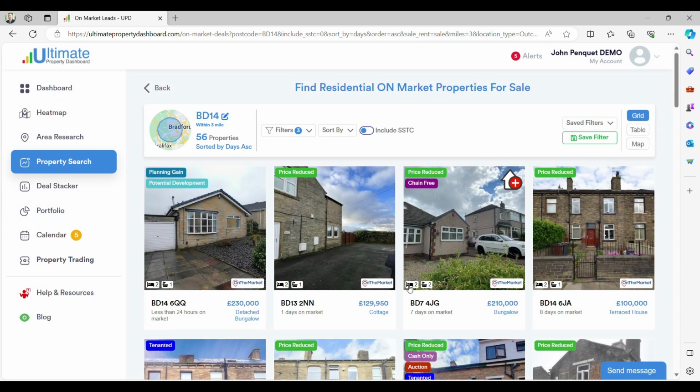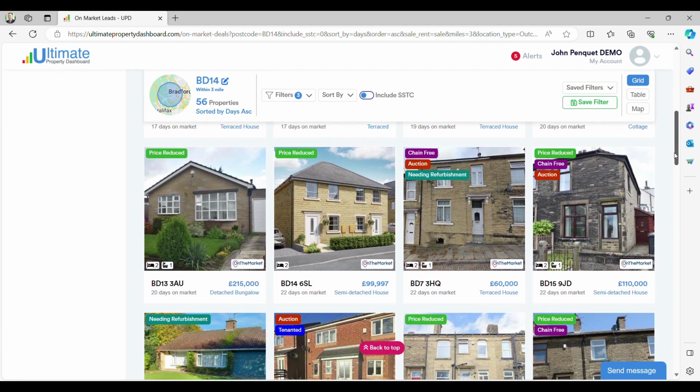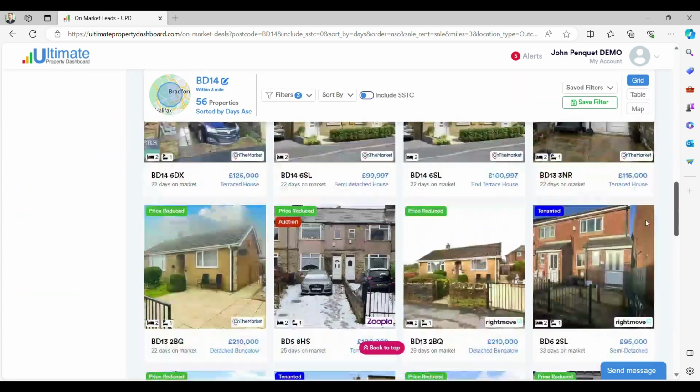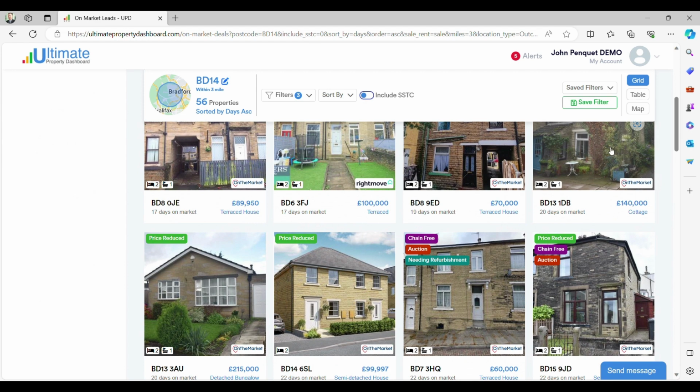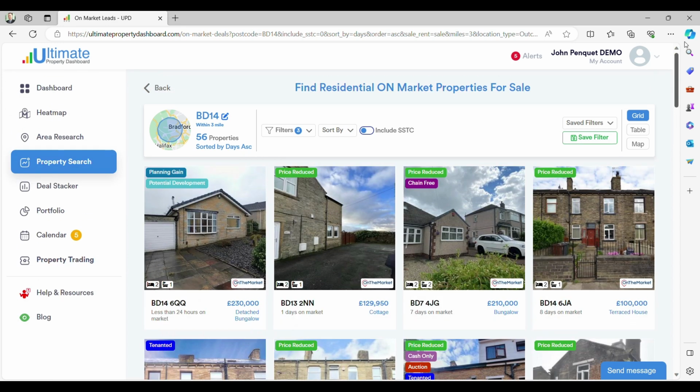And as you can see, the software has gone away and it's found all of these properties on all of these sites. Rightmove, OnTheMarket. I'm sure there's Zoopla there as well. So they're all there. And again, if you click on any of those, it'll take you straight to the advert. I can't do that because I'm pretty sure they'll have something to say about me using their data in this video if we were to do that.